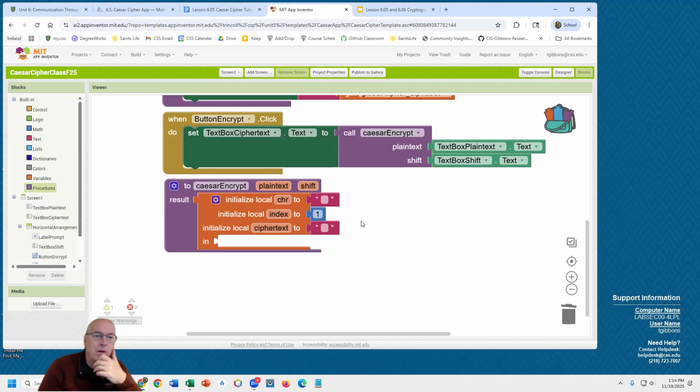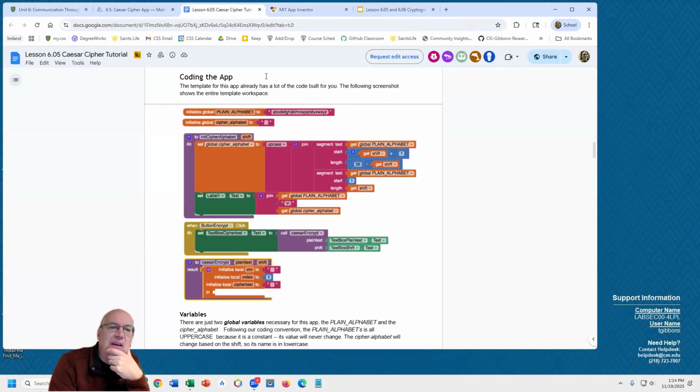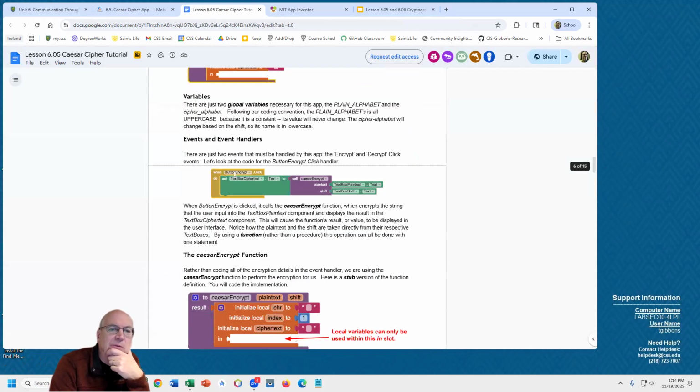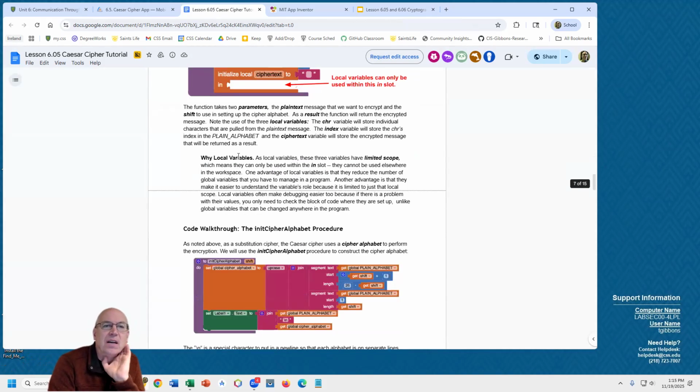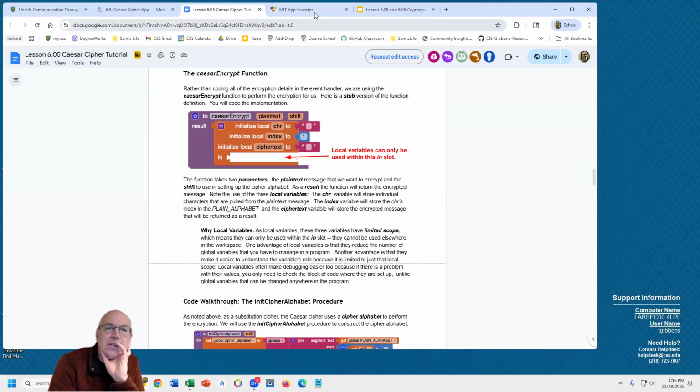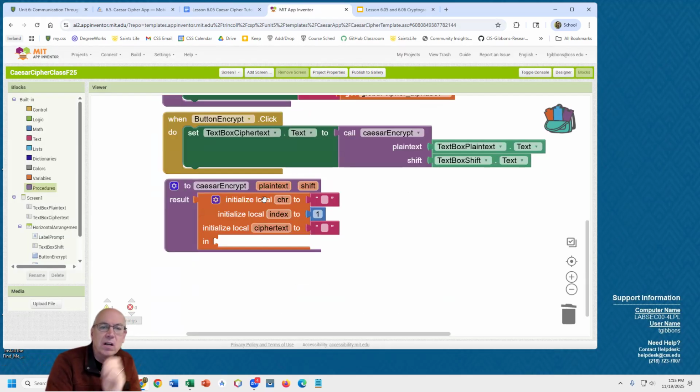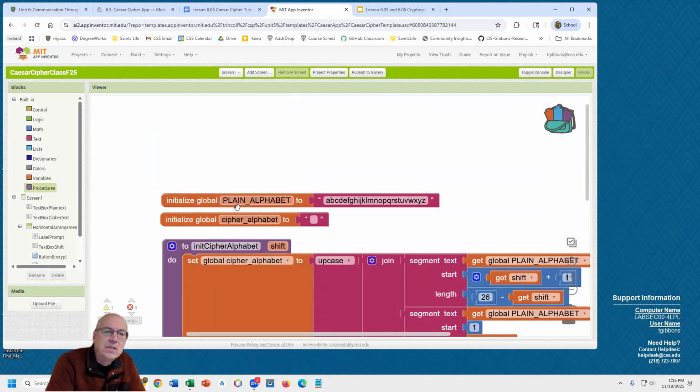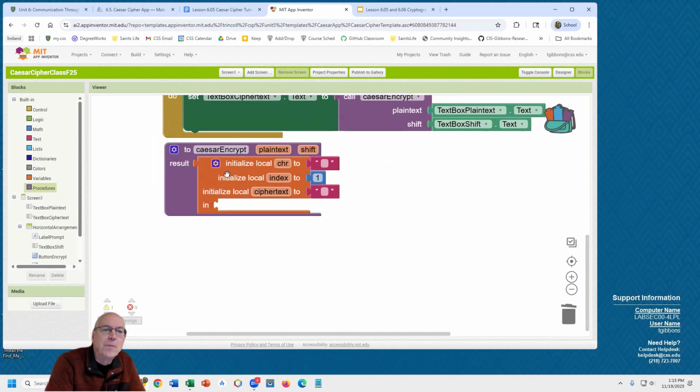So, okay. What do we want to do? So again, going back here to our lesson. This walks through our variables, the events, the function here. And again, let's talk about local variables. We're going to use 3 local variables. There are global variables, and we can set up local variables. Local variables are only good in this block. They're good because sometimes we run into problems. We have global variables and some other code, another block, is changing them.